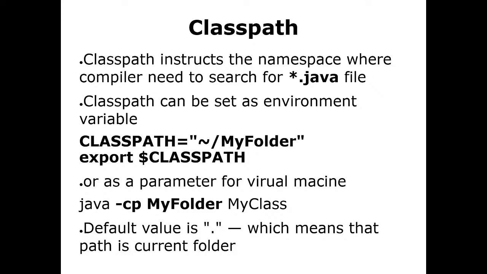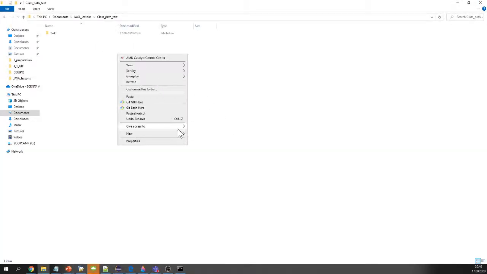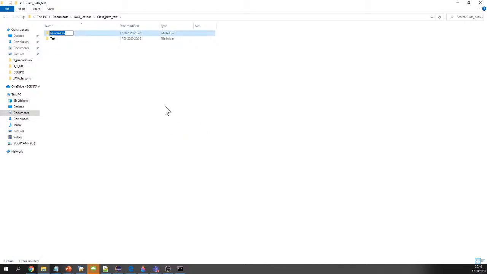Let me switch my screen to the File Explorer again. Let's create a new folder. Let's just copy the Java file from here.